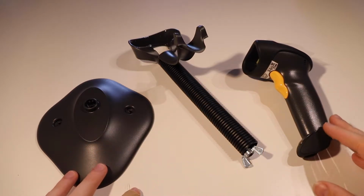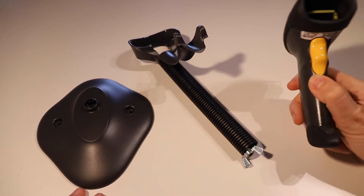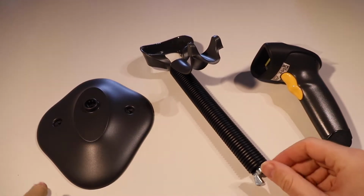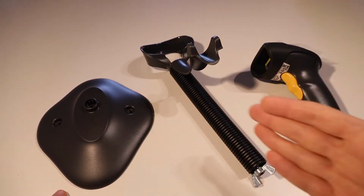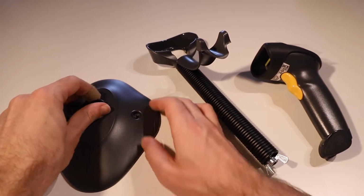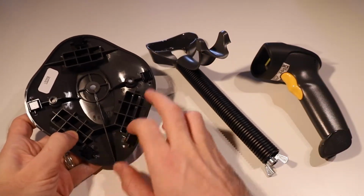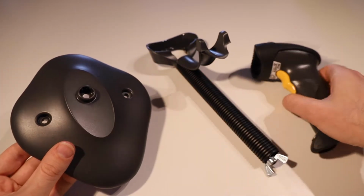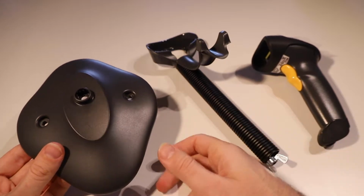So this is the Zebra LS2208 barcode scanner, and it comes with this stand. So I thought I'd run you through how to set this up. Now this base itself sticks to a bench really firmly because of these 5 rubberized feet underneath it. So it'll hold your scanner nicely on the stand on a bench somewhere.